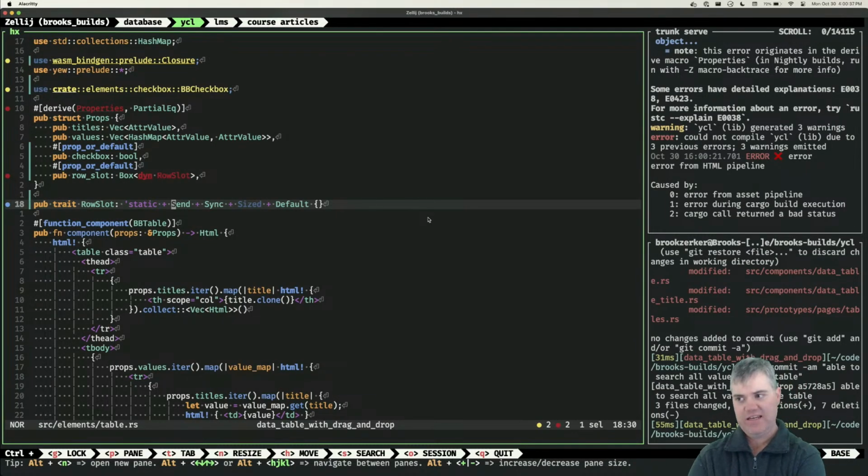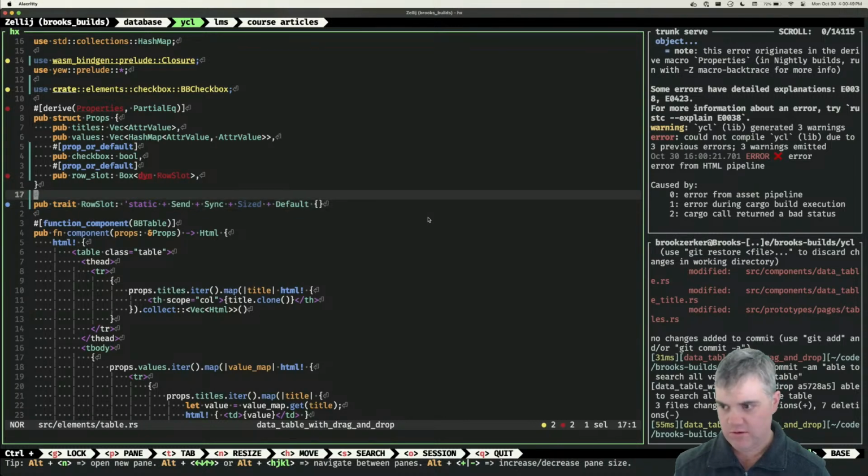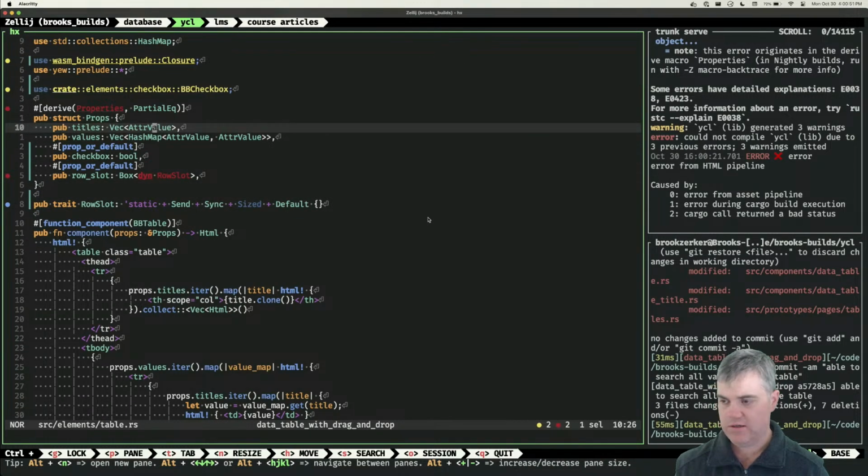I don't think I need to put properties on it. Ooh. Attribute value. What makes you work?